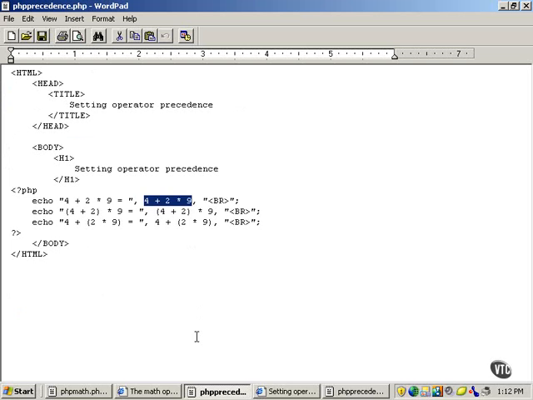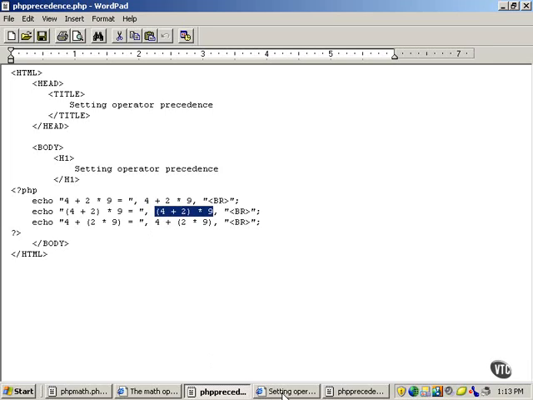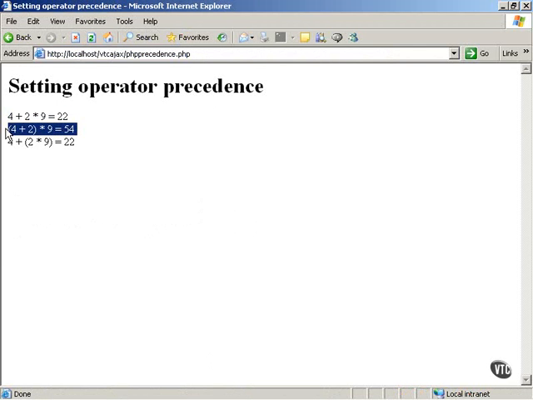And now you understand why, as in JavaScript, this expression is executed to give you a value of 22, and not 4 plus 2 is 6 times 9, but rather 2 times 9 is executed first, and the result added to 4 to get 22. So it's because of precedence. You can also override precedence by using parentheses, as in JavaScript. In this case we are going to add 4 plus 2 first, because that expression is wrapped in parentheses, and multiply the result by 9, so that is 4 plus 2 is 6 times 9, and as you see, the result is 54.